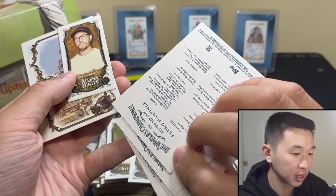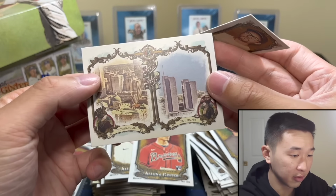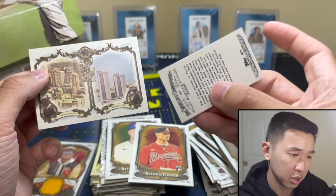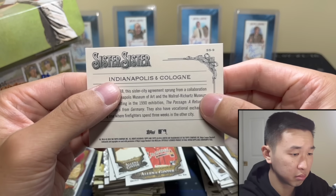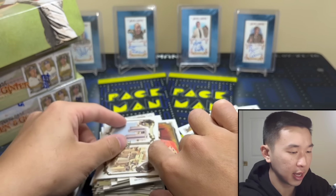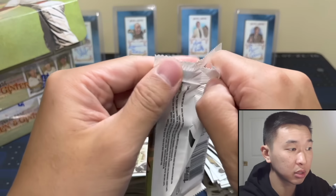And there's not one. We have Indianapolis and Cologne. There's our mini. There we go. Cool. There's a little back and pause if you want. And last several packs here. Two hits we still need.